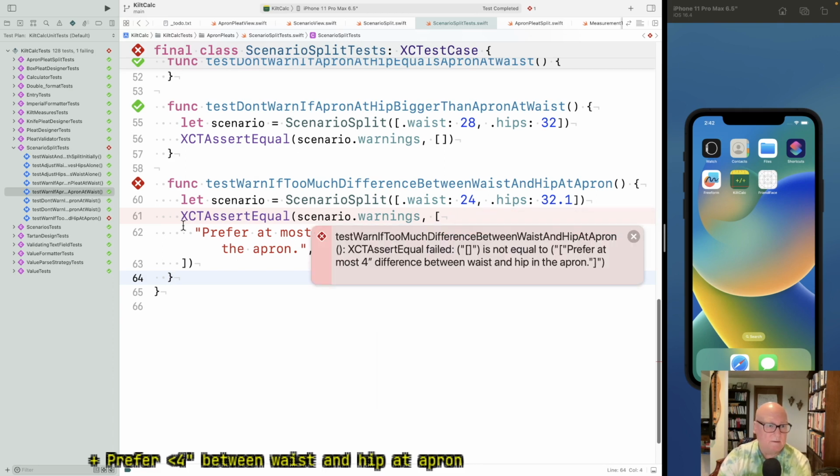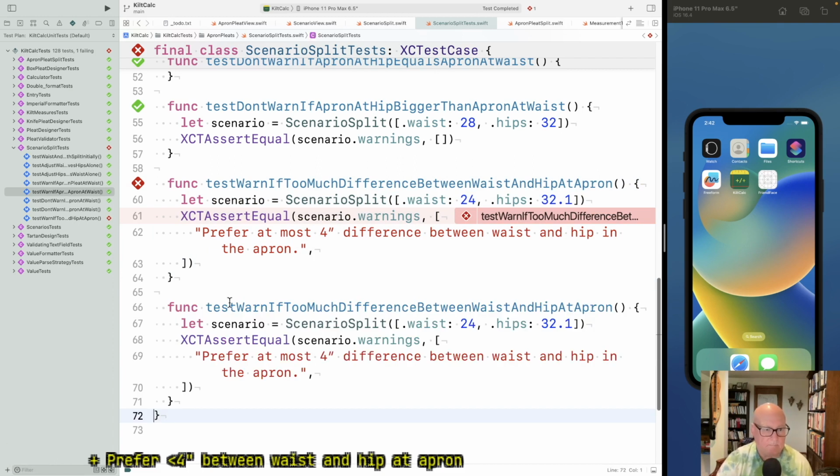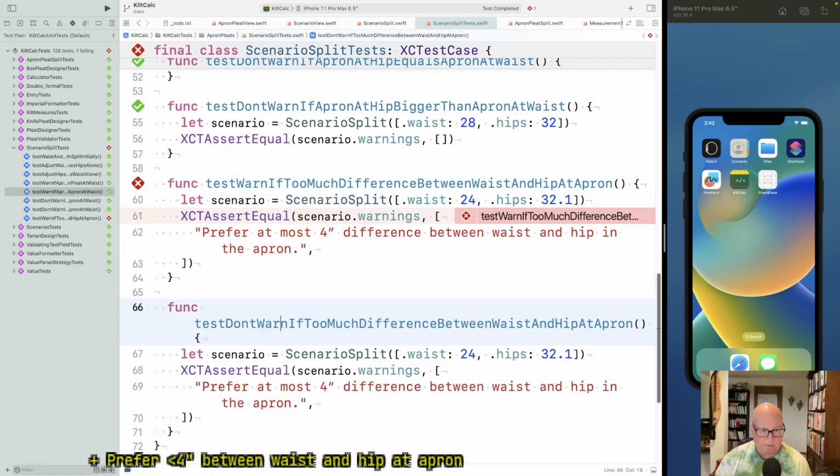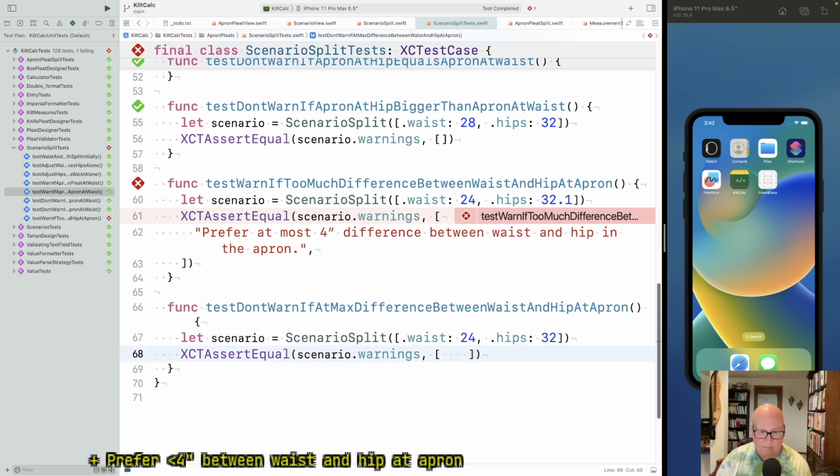Okay. Yep. And let's don't warn if at max difference between waist and hip and apron. Okay, so this is this one. 8-inch difference becomes 4 inches, so at most this should not warn. Okay. And I think we can, well, no, let's put the other case too.